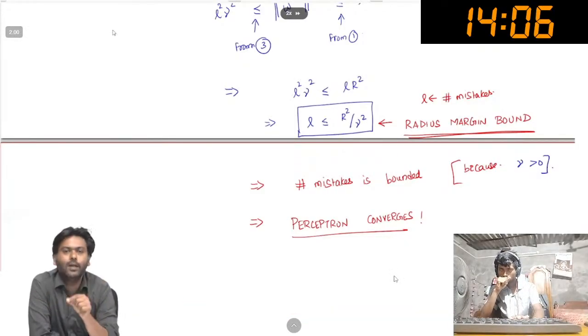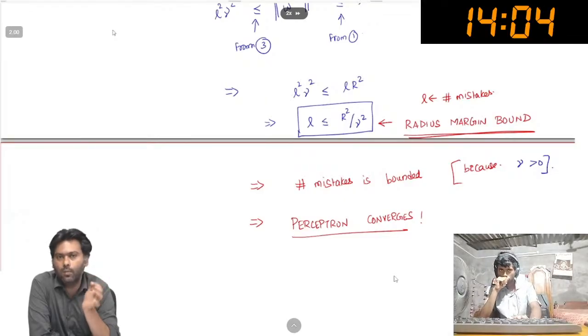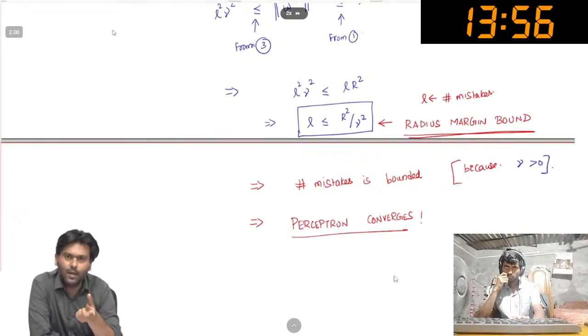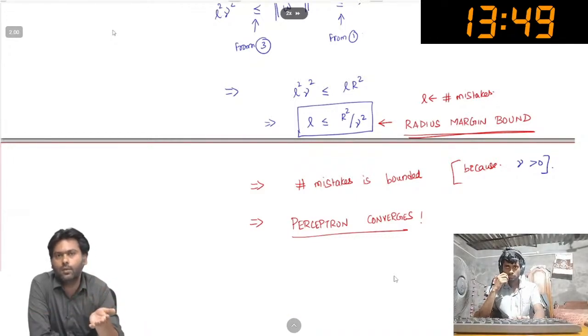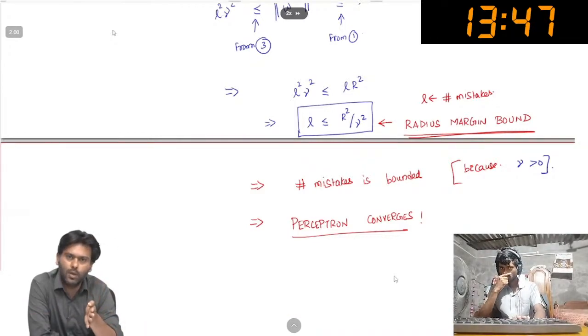Now we are saying that it will indeed converge because the number of mistakes this algorithm can make is bounded by a function of the radius and the margin. The radius is something you can calculate from your data set, it's a finite number. And if you assume that the data set has a W star with a positive margin, then the number of mistakes is bounded, and so the algorithm cannot make more than a bounded number of mistakes, which means that eventually the algorithm has to converge, right? So if our data set satisfies linear separability with gamma margin, then perceptron converges in a finite number of steps.